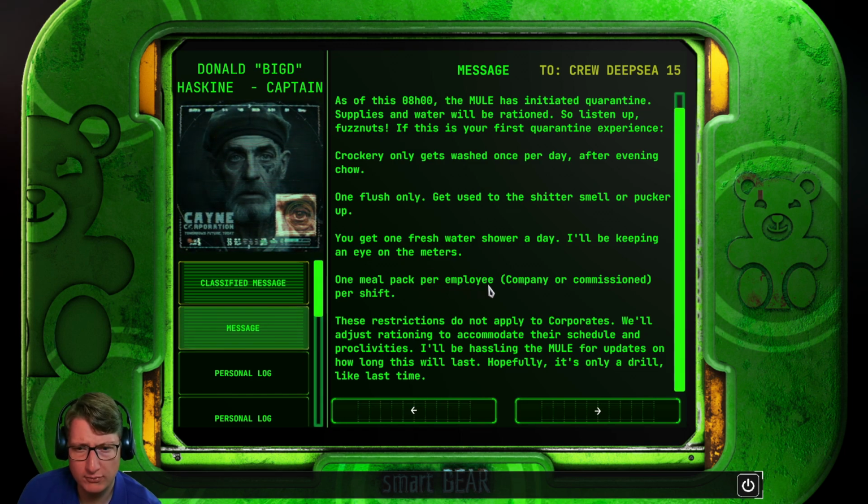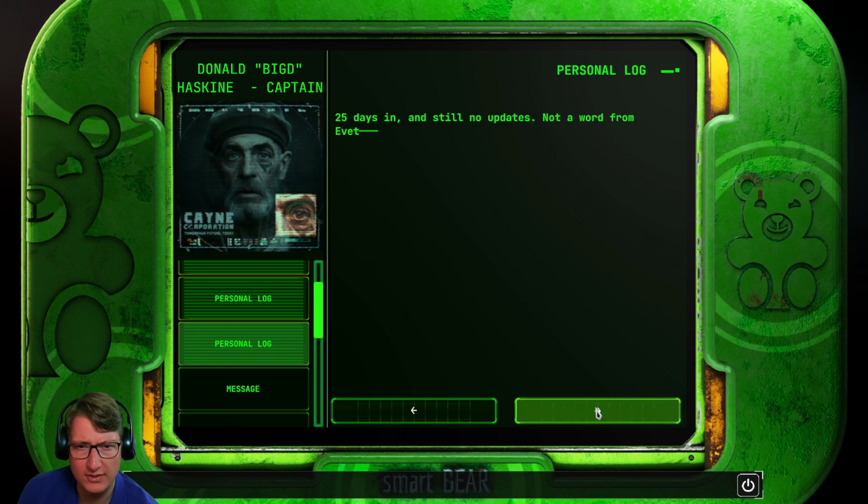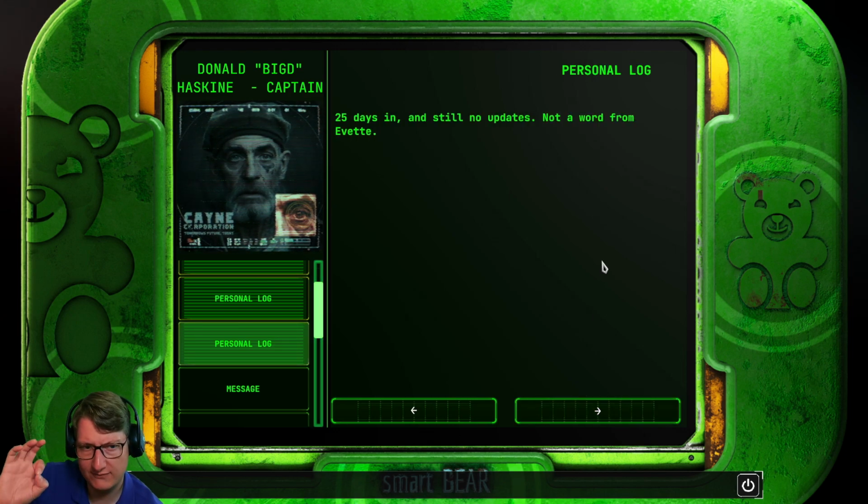One meal pack per employee, company or commission per shift. These restrictions do not apply to corporates. We'll adjust rationing to accommodate their schedule and proclivities. I'll be hassling the mule for updates on how long this will last. Hopefully it's only a drill, like last time. It's been 3 weeks since the lockdown quarantine bullshit started. Someone really humped the bunk. I miss you, Yvette. I hope you're safe down there. Okay, Yvette is his girlfriend who is down there, where we will go at some point.